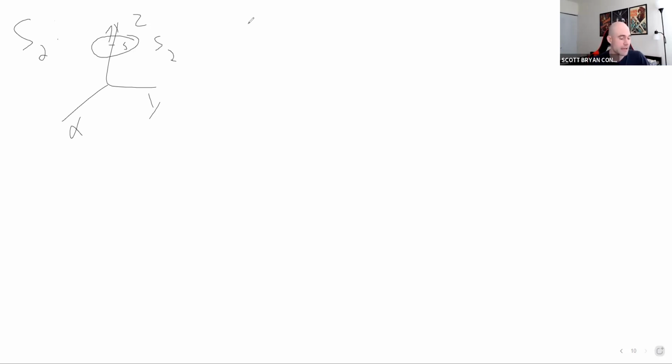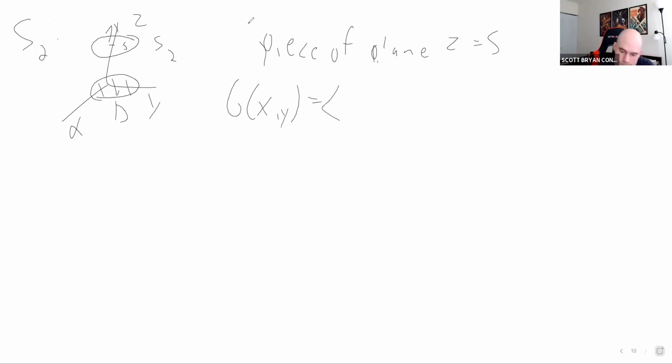Okay, so there are different ways to do this, but here's, I think, the easiest way. So this is a piece of a plane. In particular, the plane z equals 5. Right, so we're looking at the piece of the plane z equals 5, where x and y live in that region D, the projection down to the xy plane. So z equals 5, that's the graph of a function, just the constant function 5, because we got z by itself. So we're going to let x be x, y be y, and z be 5. And our bounds for x and y are just they live in that region D. We're just going to leave it at that for now.